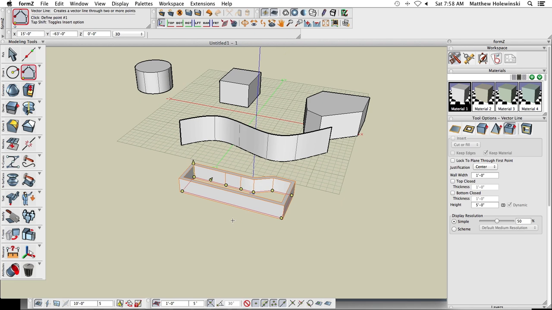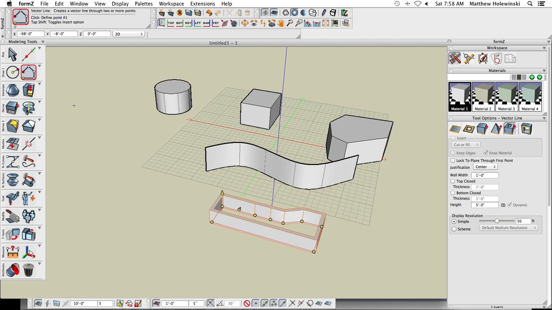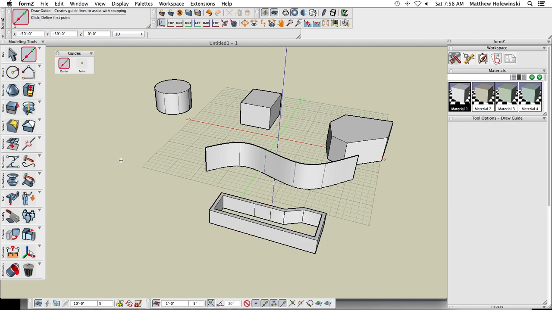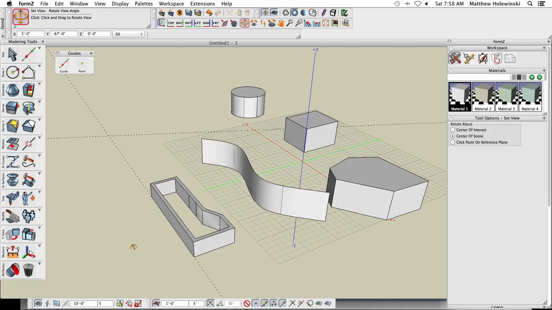The next thing I want to talk about is a permanent guide, which is created with the guide tool. So with the guide tool, we can click 2 points anywhere, and it automatically creates a guideline. And that's a line that we can actually snap to. Now, one thing I like to do is snap on and click a couple times along the edge of an object. Now I have a guide along that object.